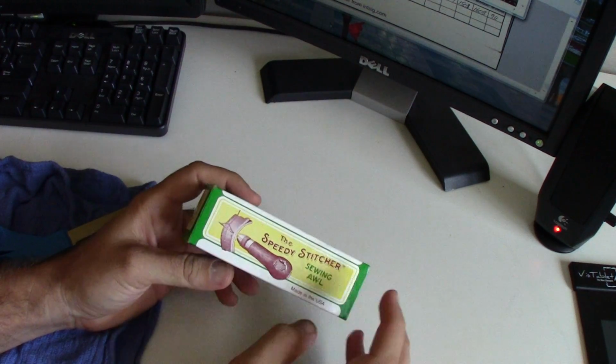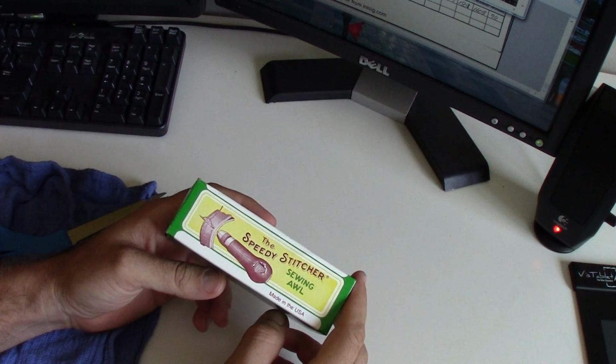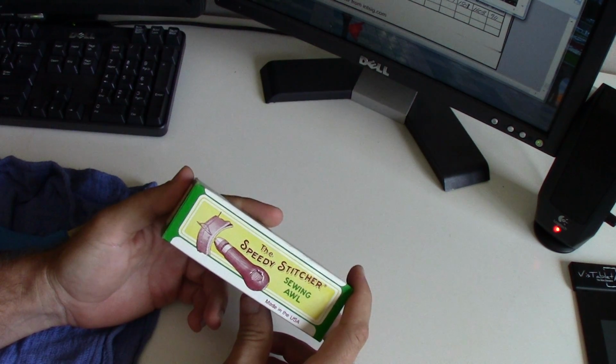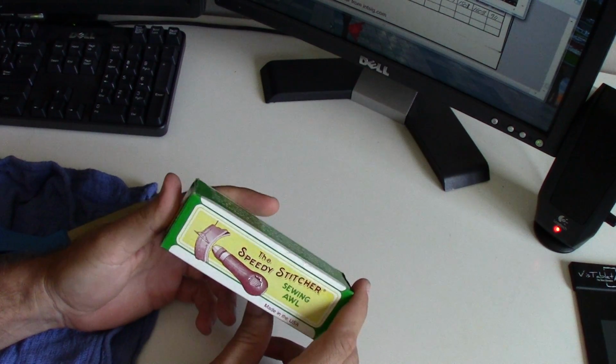Hey everybody, what's up? I got a pretty neat little tool that I think everybody will like. It's a stitcher tool. It's called the Speedy Stitcher Sewing Awl. I actually bought it to repair some interior pouches on my helicopter. They were ripping at the seams, so I just used it to stitch them up and it worked really well.